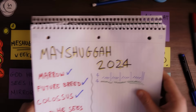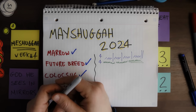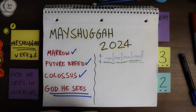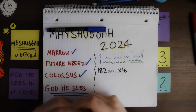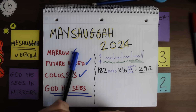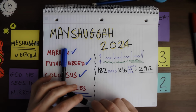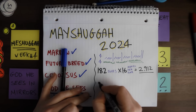Let's tackle the math first. So whoever of you that were bored till now, this will make sure you leave. Please shut the door behind you. If we have 182 bars, times 16 subbeats in each bar, that means we have 2,912 subbeats in the whole song. Which usually would be the most useless stat to know, but here we are.